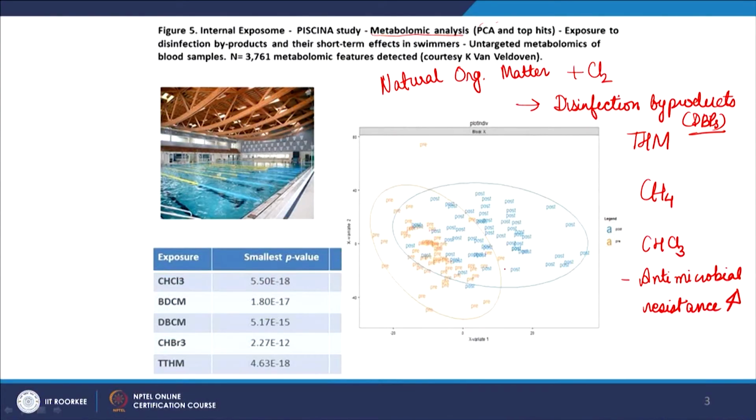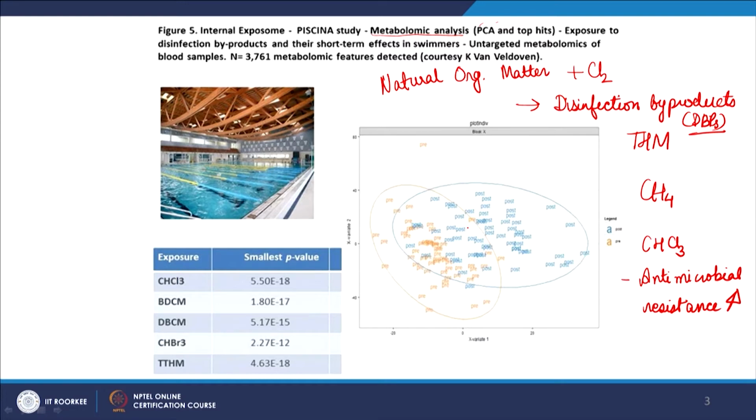They are not looking at the external, they are looking at the internal. So you can understand they are trying to do metagenomic, proteomic, metabolomic and transcriptomic studies to understand how the internal environment, the internal microbial community, is affected when they are exposed to DBPs. For this particular study, they did metabolomic analysis, and then PCA, which is principal component analysis, a statistical technique, which is presented here.